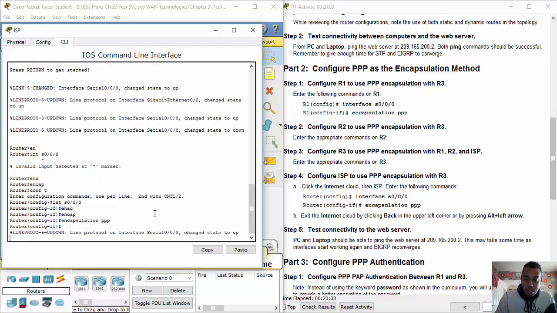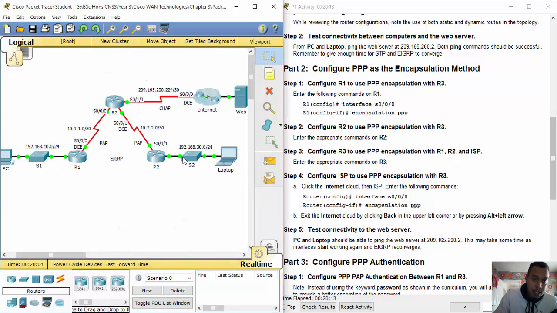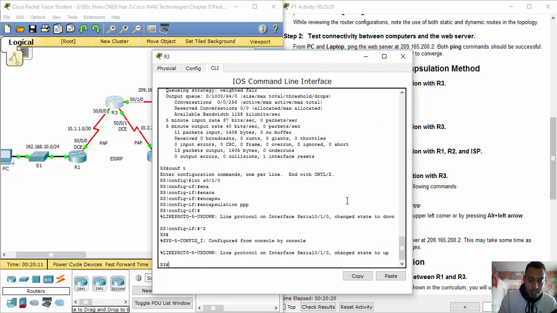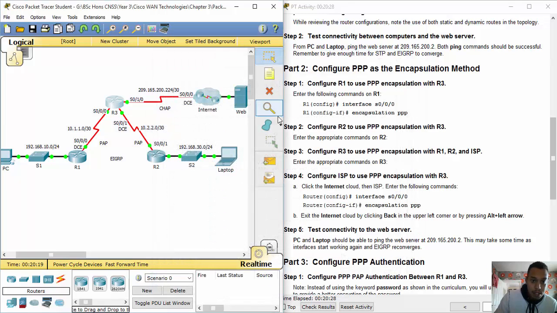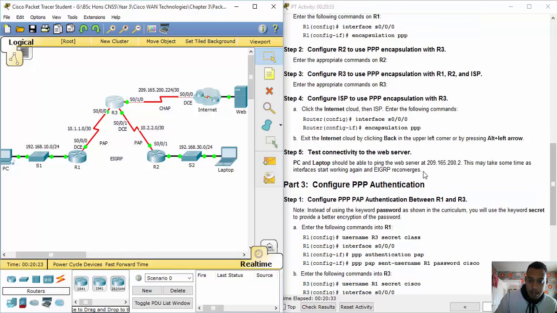And that should bring that interface back up. And there we go, it has gone back up, which is good. So we'll just press back. We should see the same on router 3, which is good. So again, if we do show interface, the encapsulation now is PPP, which is good. So that's done now.